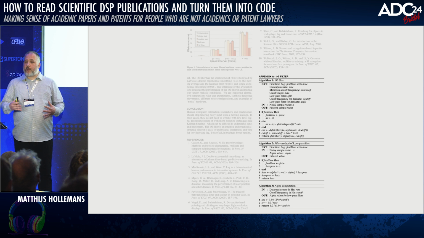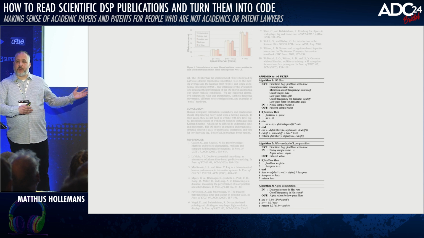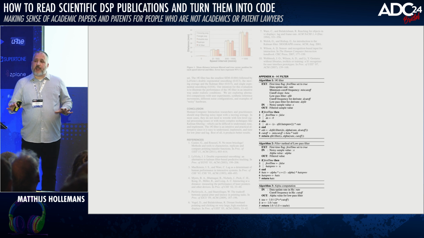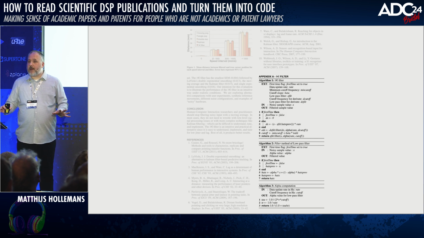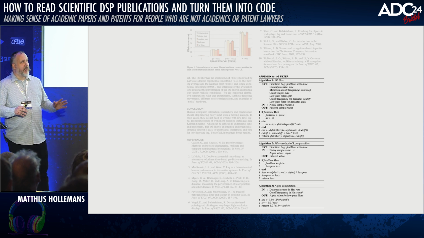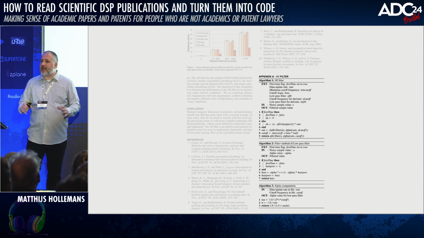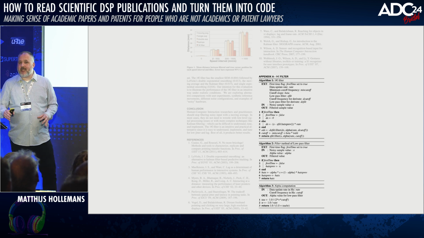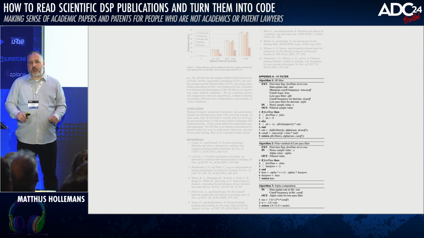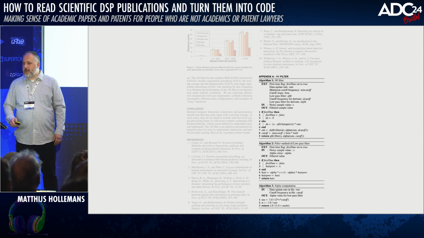Now, conveniently for our purposes, this particular paper has an appendix with source code, or at least pseudocode. If all papers had pseudocode, I would not need to give this talk. So it's a good idea to always scroll all the way to the end of the paper, past the references, to see if there's an appendix with additional information that did not fit into the main text. Some papers also have a supplement, which is a completely separate file. It's a good idea to also Google the name of the paper, put supplement behind it, to see if they have such a file with more information.